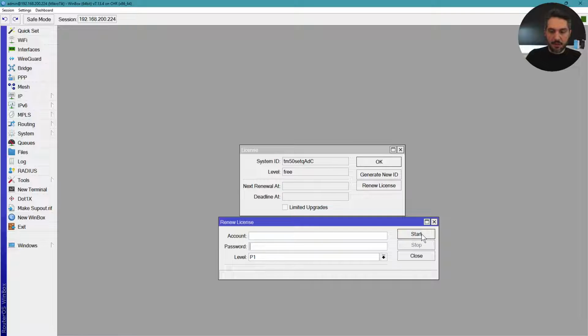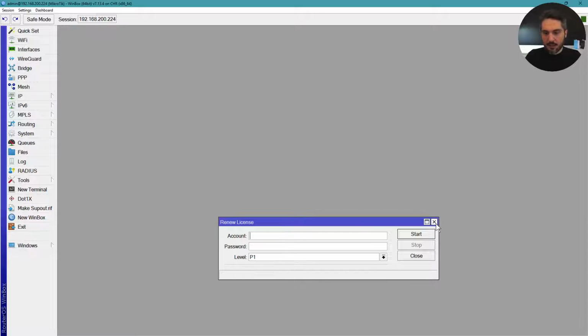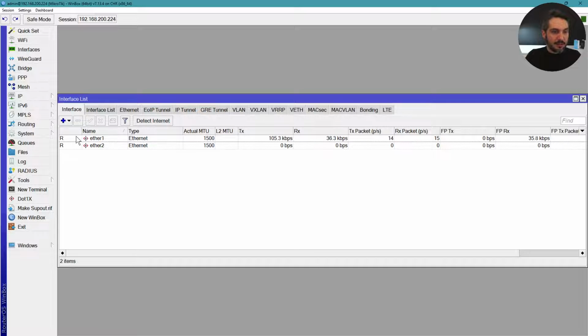You can press the start button, and MikroTik creates a license on the MikroTik website and on your MikroTik CHR, and after that you can pay for the license with a license from your MikroTik training course, or from a license that you can buy from a distributor or directly via the MikroTik website. Okay? And now from the interfaces you can see the two interfaces that I have connected to the virtual machine.